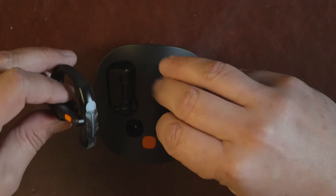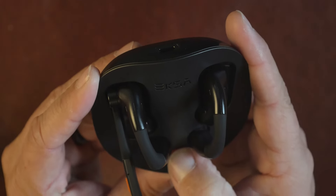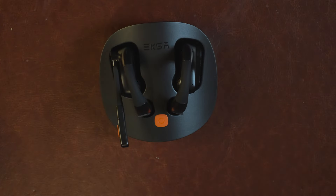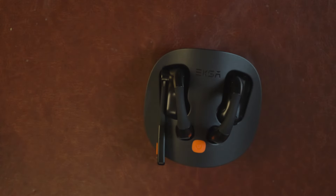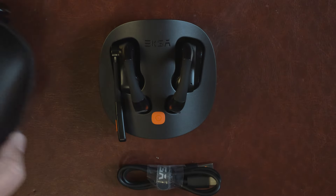The mic does flip down. This is not ambidextrous — one earpiece goes on your left ear and one on your right, and there's no way to swap them. The earpieces drop down into the charging dock, and you can see the USB-C connection port on each one. There's a power button on the headphones themselves. They sit in the dock with medium magnetization — they didn't shake out easily.